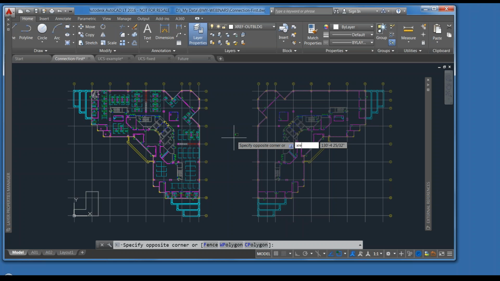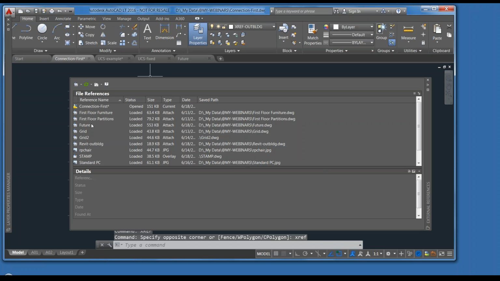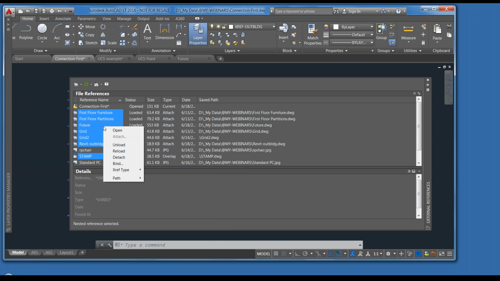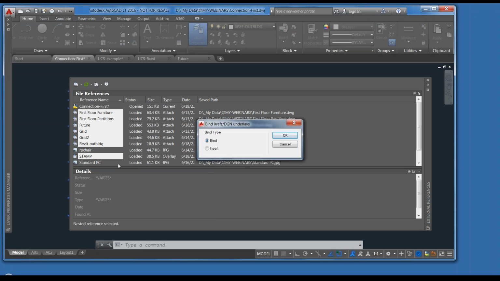So I can go to X reference, and I can select all of these, with the exception, I believe, of the images. I'm just going to do the DWGs. So I've selected those, and I'm going to hit bind. So when we bind X references, we're presented with this window, two choices. Do we bind them or do we insert them?